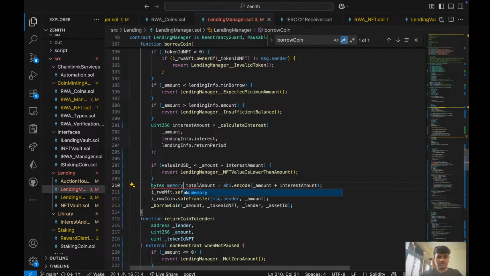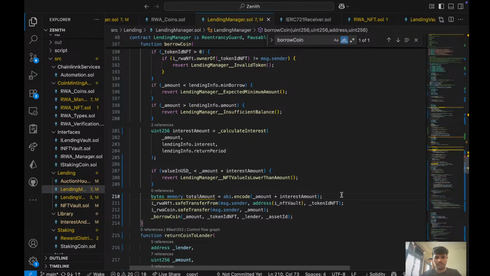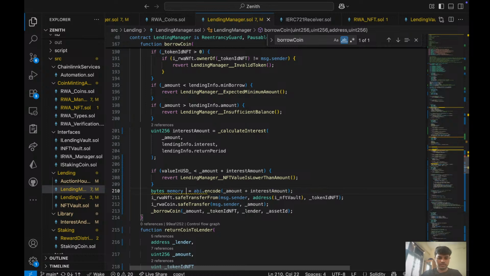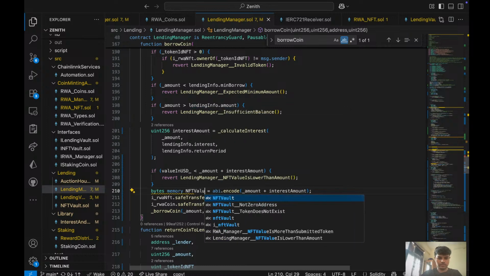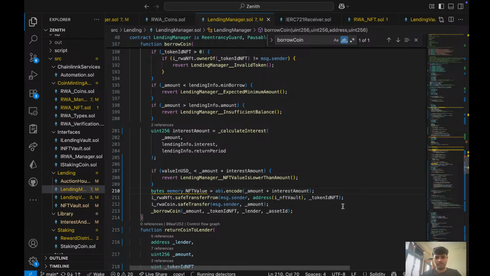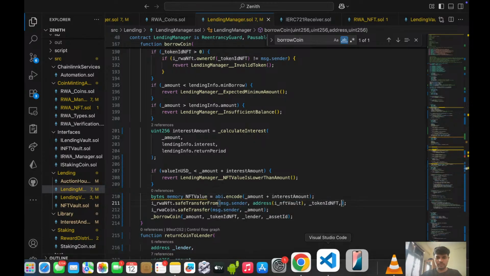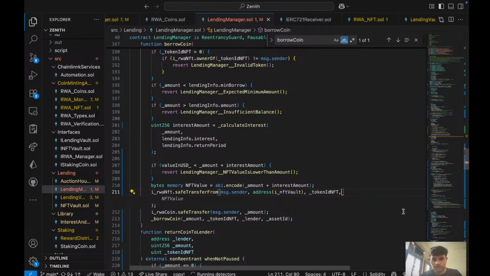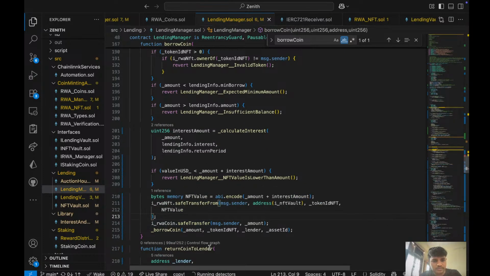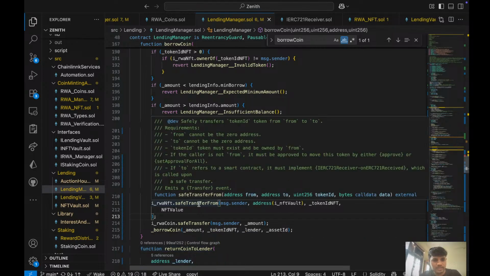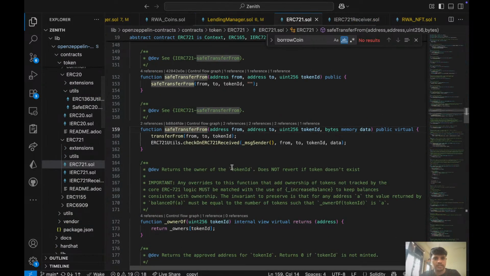You have to store it for some time, then NFT value. There will be an error, but who cares?